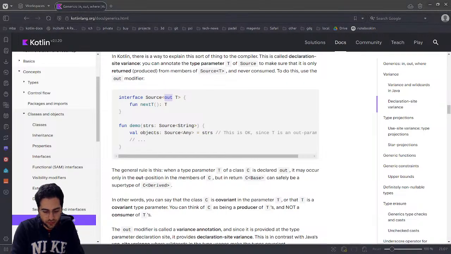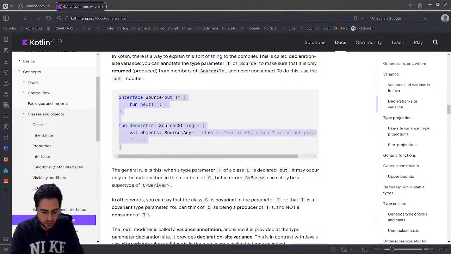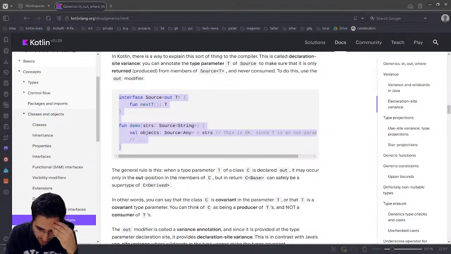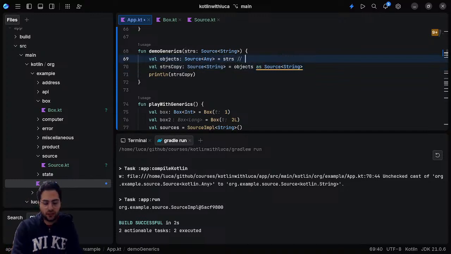So what is the problem in this code again? Let me check it again. So what we do here is subtyping is preserved. So this is allowed.